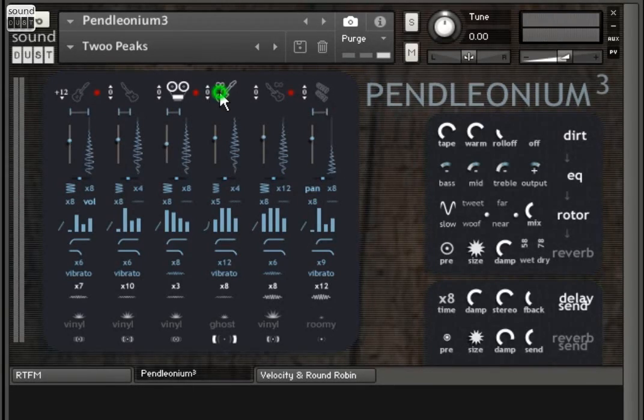And things get interesting when you start adding these things together. I have no idea what this is going to sound like. See what I mean? And it's quite nice having the different kind of BPM synced tremolo-y things going with different loop points as well. Let's kind of get some interesting stuff out of that.